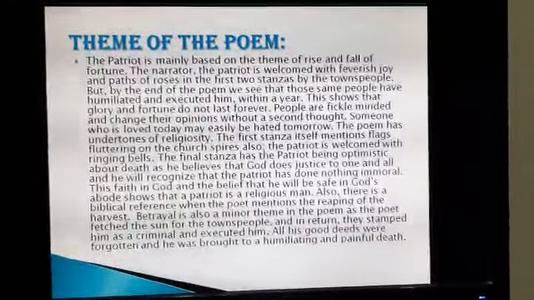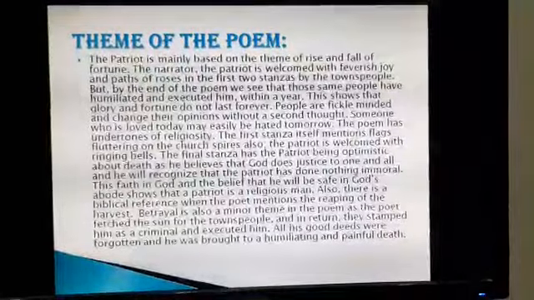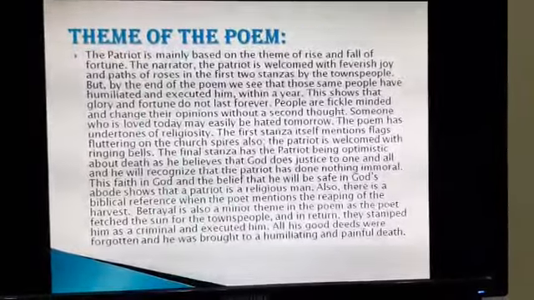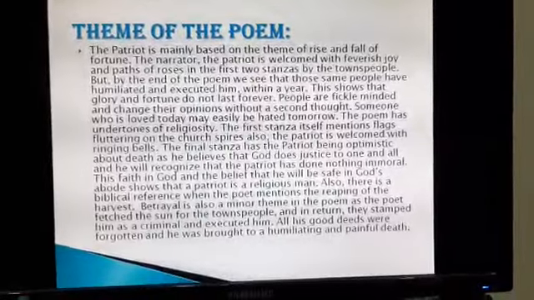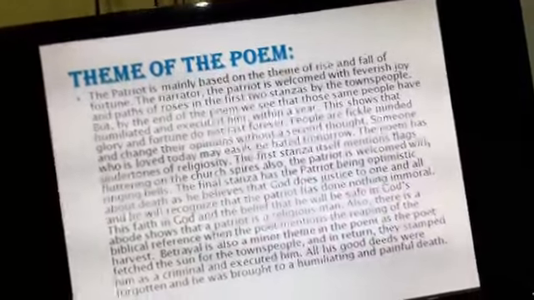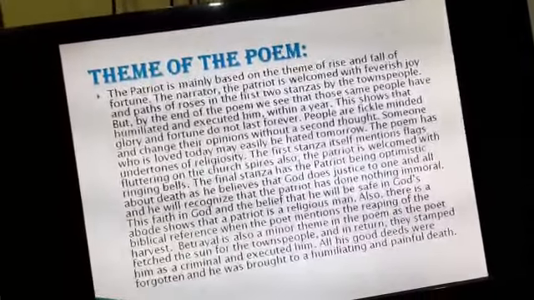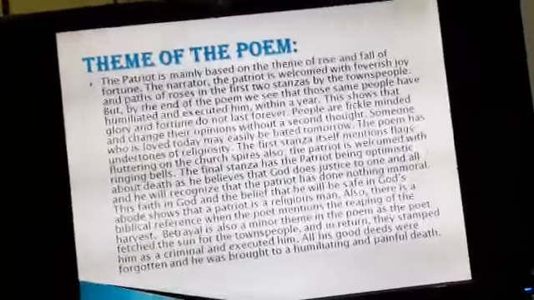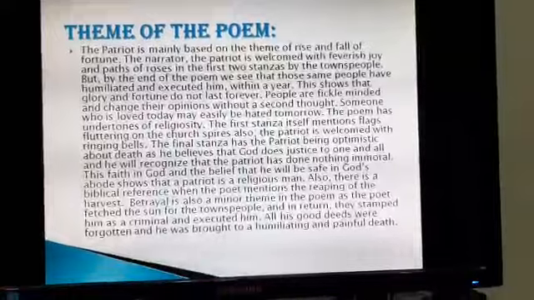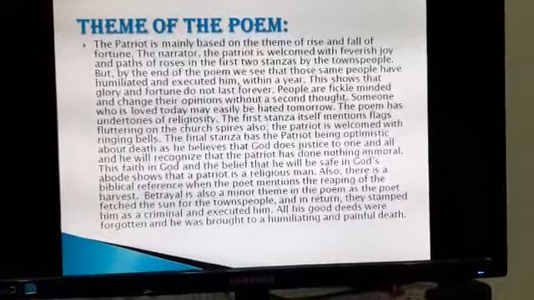The poem has undertones of religiosity, the next theme. The first stanza itself mentions flags fluttering on the church spires. What do you mean by spires, children? It's a pyramidal structure on the top of a building or on top of a church or cathedral. The patriot is welcomed with ringing bells.